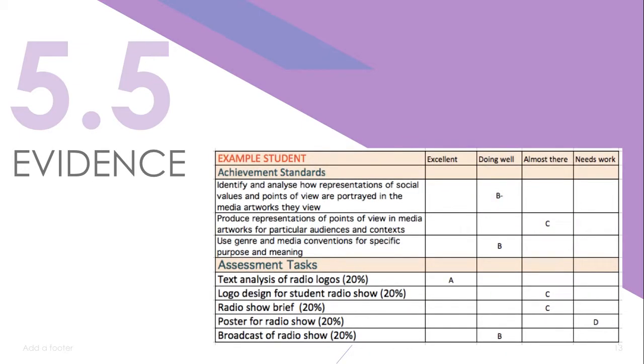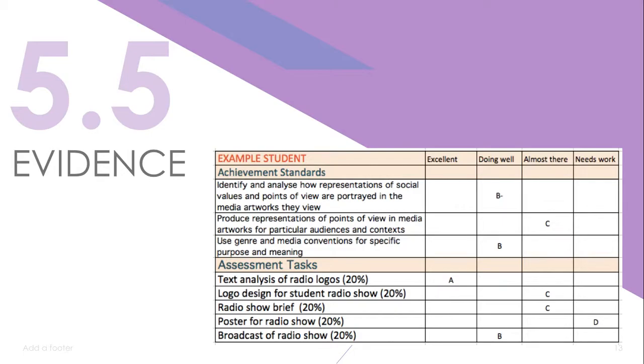Although I wasn't able to share these documents because I didn't go through the process of approvals, I did keep these records for myself on each student in my media art class to keep track of them throughout the unit. This example that I have here shows the 3 achievement standards listed at the top that we were focusing on throughout the radio and media literacy unit. And then below that is the 5 parts of the assessment task.